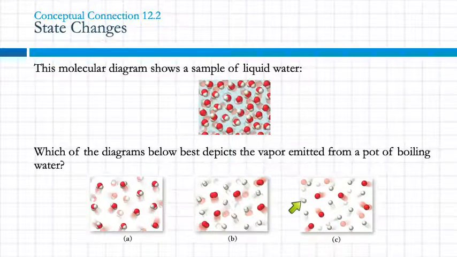Over here, we have individual red and white spheres. Here we have 2 white spheres and 2 red spheres. They're all stuck together in pairs. And here we have our little Mickey Mouse water molecules. So when I boil water, what happens to the water molecules? They evaporate, they go into the gas state, but are the molecules changed? No, they're still water molecules.